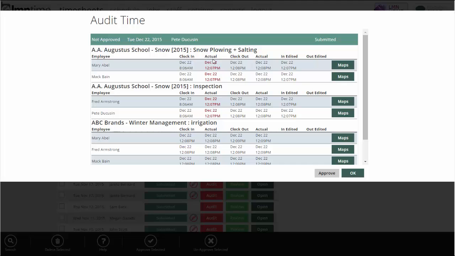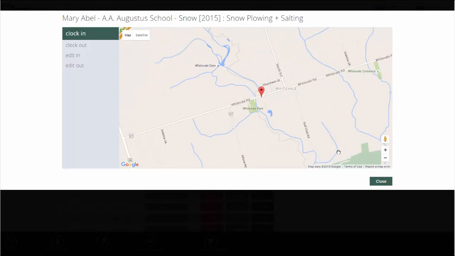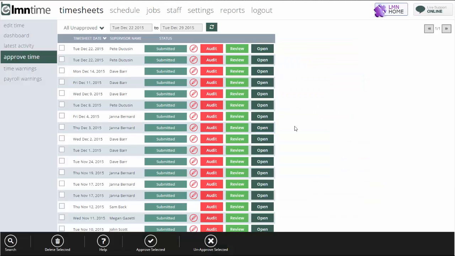We can also use the GPS features of the phone so that when crews are clocking in and clocking out, we know what time they said they clocked in and what time they actually clocked in. And if it's different, we'll get a warning and we'll get a map of exactly where the crew was when they said they may have been somewhere else. You can generate payroll reports out of LMN Time, but even more effectively, you can export your reports directly to QuickBooks so that QuickBooks will generate the paychecks and do job costing specific to every single job. Because of course, the crews have to clock their time to a job in order to get paid.